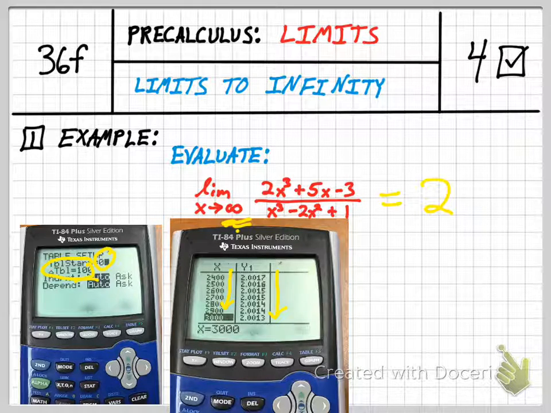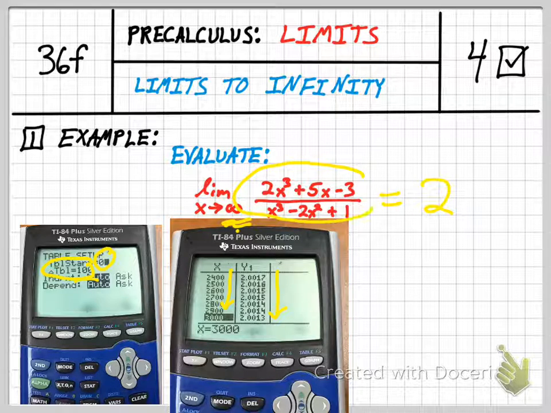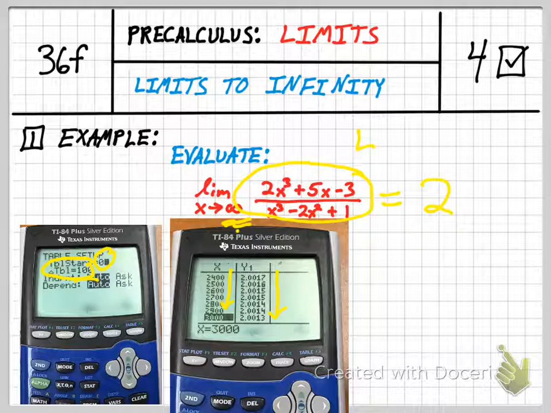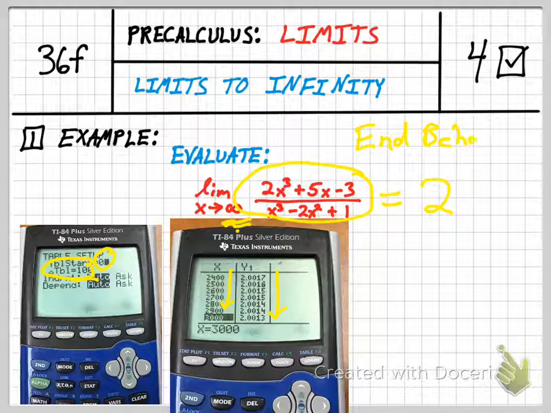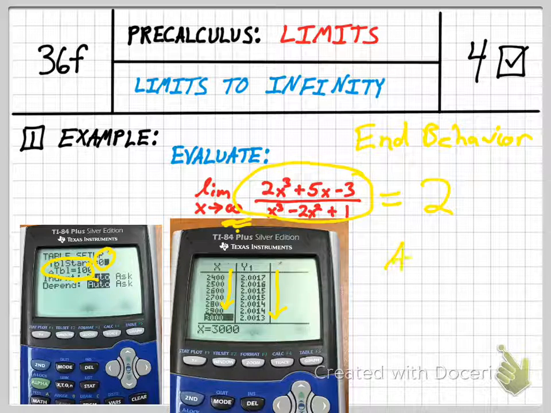If you remember some of the stuff from earlier in the year, you should remember the end behavior of a rational function is this idea of what happens when x gets larger and larger and larger. So you may remember this, the as x approaches infinity, f of x approaches notation.